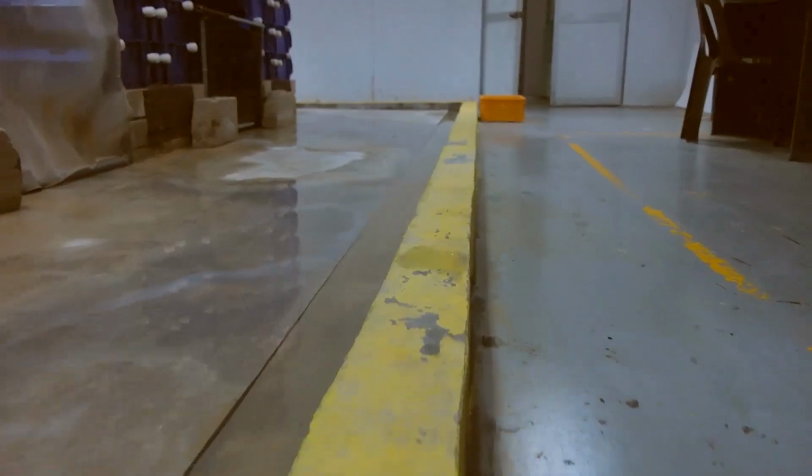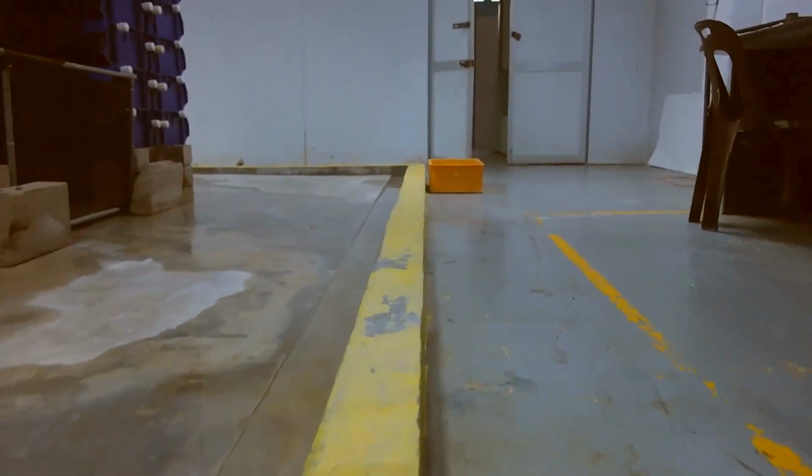So by building this barrier, we can ensure the water overflow or leak from the crab house will flow back into the system. Interestingly, you can see here we paint the barrier with yellow color. This is to alert the operator or visitor on the cement barrier. When we walk into the system, our focus might be on the crab house, so we might not notice the cement barrier below. You might kick the cement and hurt your leg, especially when you are not wearing boots.